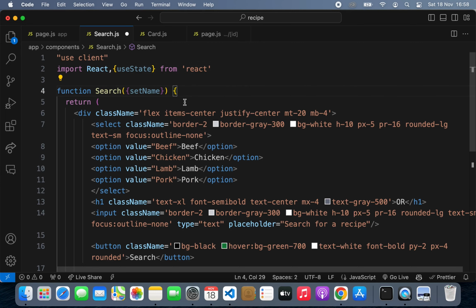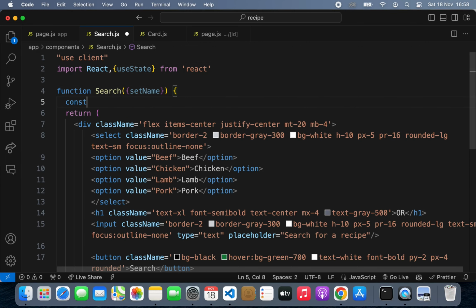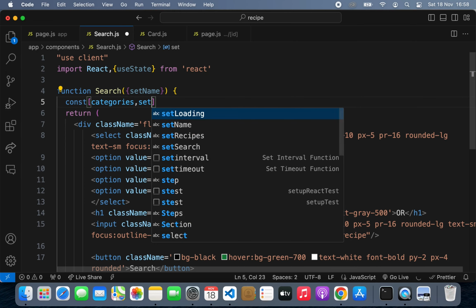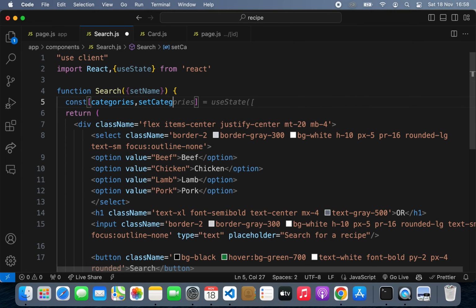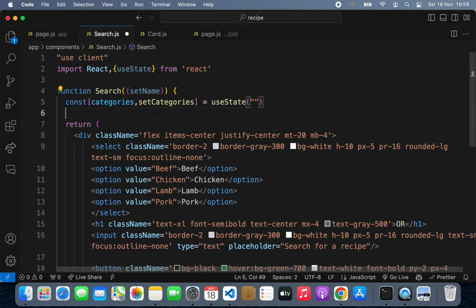Yeah. So in our use state, this needs a state to hold the values. So I'm going to say categories. Okay, there's an O here. Okay, then set categories. Okay, that's perfect.